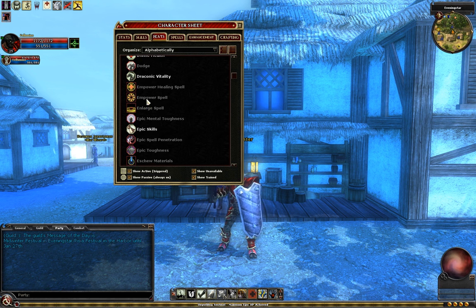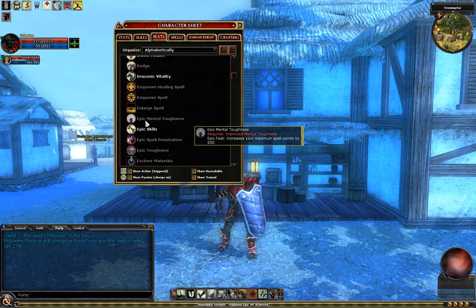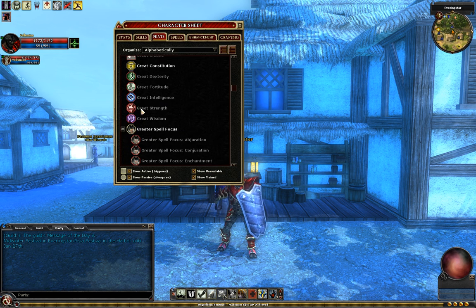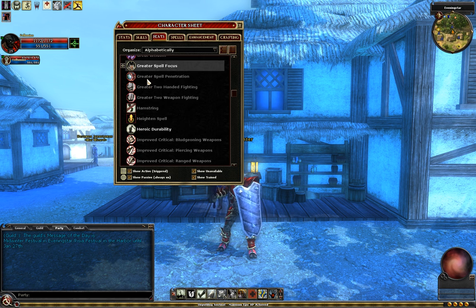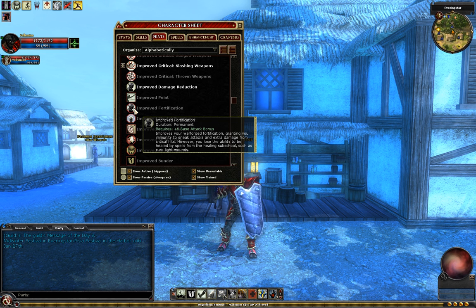Let's see, what else? Do go get Draconic Vitality. All you have to do is, I think it's actually like a favor thing, so go grab that. Just kind of cruising through here. I'm trying to get through this video real quick. I don't want it to go too long. Never ever take improved fortification, and the sole reason is it completely prevents you from being healed by like cure light wounds, that kind of thing, and all that you gain from it is more fortification.